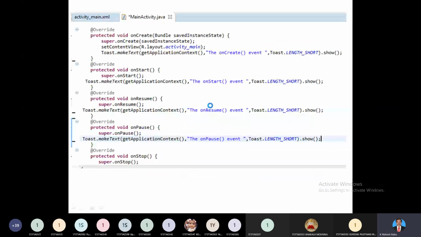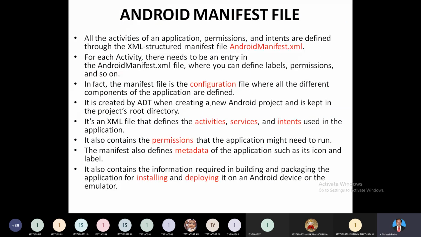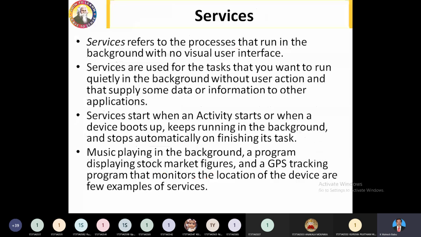And please go through this. Already we have come across the Android manifest file where you can find all this. And we can have 2 types of services. One is the background, another one is the foreground. Any service which is running in front, visualizing, which gives the interaction between the users, comes under foreground activities, which is active. And some activities will run in the background, which never need any user interaction, right?